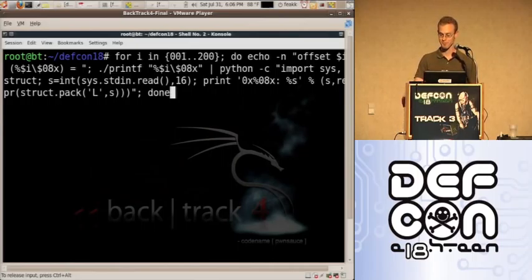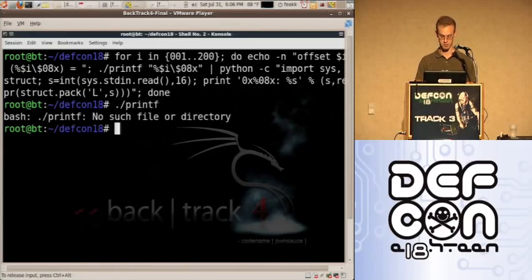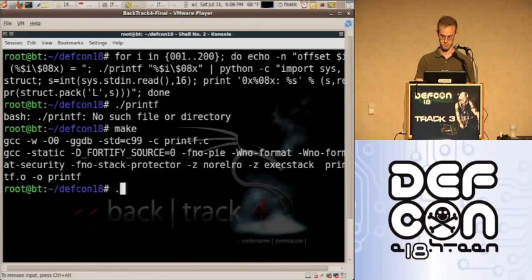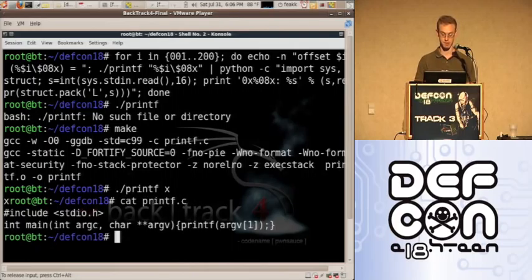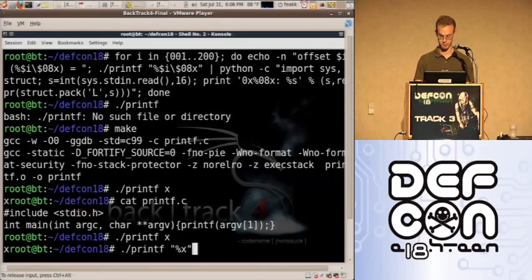So right here I have a decently long one-liner for bash. This is basically running our vulnerable printf function. So this function, when you pass it a string, just prints it to the command line. And you can see it's actually vulnerable to a trivial format string attack.